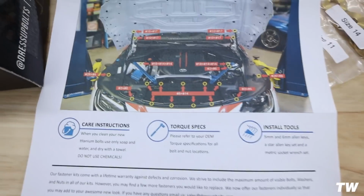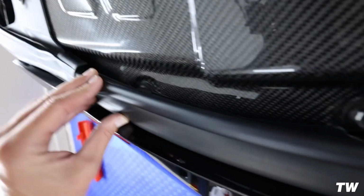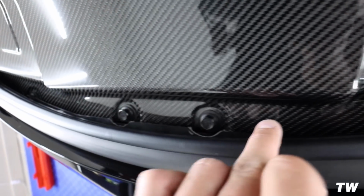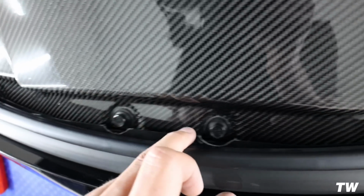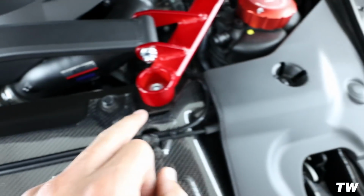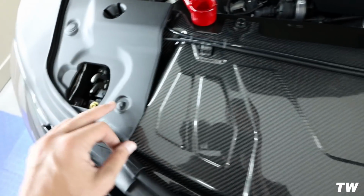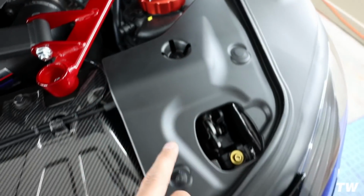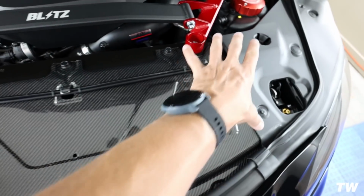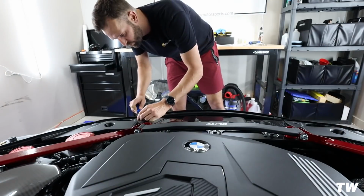All right, so this last one is where the majority of them are. All of these 8s and 14s, all along here. Basically all of these under here. Remember I had to Dremel these out in order to get to them. So if you're not Dremeled out like I am, you're not gonna be able to get to these. Looks like there's one under there I think we need to get. And then these guys up here, I believe they're all 13s, but we'll need to pop these off in order to access them. So you just pop that one, pop that one, pop that one, pop that one, fold them up, and then you can access all the 13s. Just pull them out, hit each one.